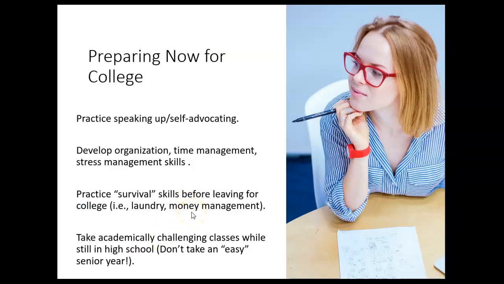So what can your son or daughter do now to prepare for college? We often recommend that students start speaking up for themselves or self-advocating. This could be presenting during their annual review process for their IEP. It can be as simple as trying to make phone calls for appointments for doctor's appointments or dentist appointments. Writing emails. It doesn't mean that they don't have help from their parents writing an email to a teacher or somebody else, but getting them in the habit of being able to advocate for themselves and speak up for what their needs are. It doesn't have to be perfect, but just starting to get into that habit now can really help them later on when the focus will be on them to be their best self-advocate.